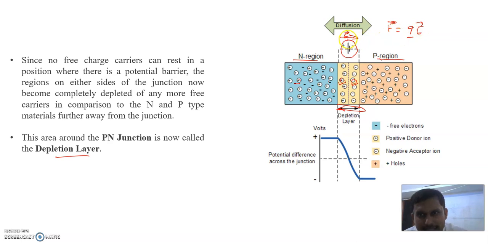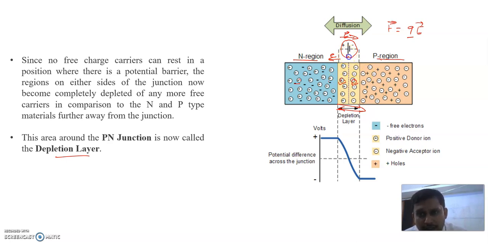Here the electric field is the induced electric field. So the direction of the force and the induced electric field are opposite to each other, because the polarity of the charge upon the electron is negative. So if the electron moves from the N region to the P region, then the direction of the force is from the P region to the N region. Due to this force, it opposes the flow of electron, because it has a force acting in the direction opposite to the flow of electron.